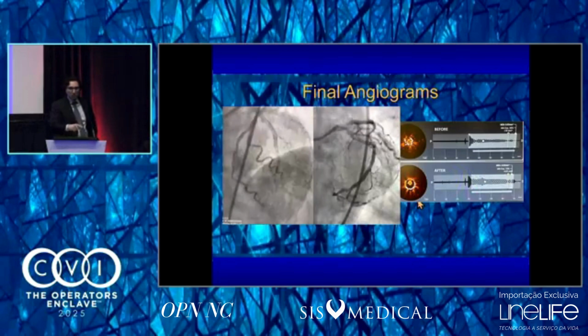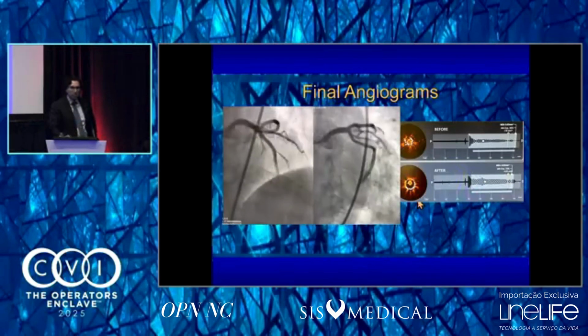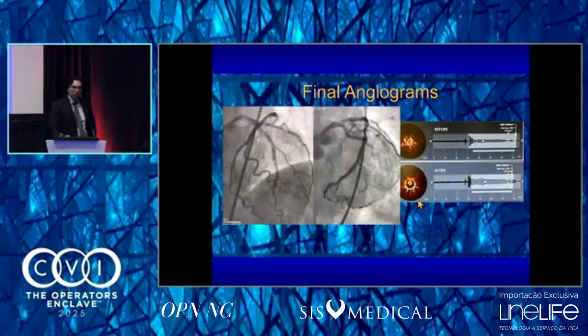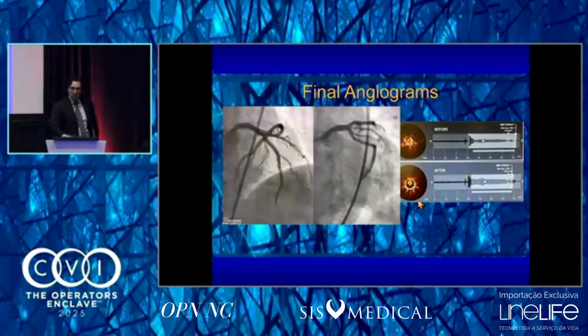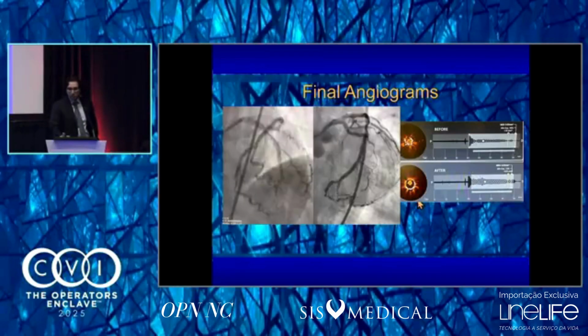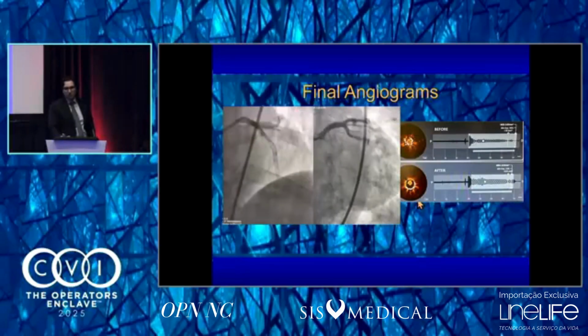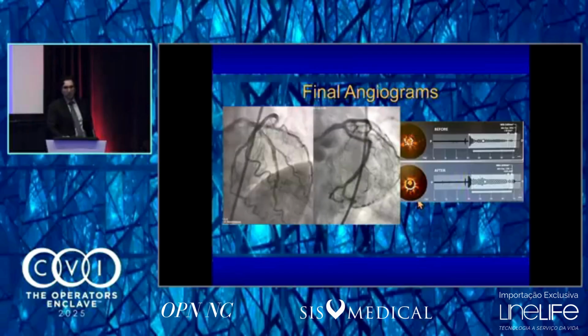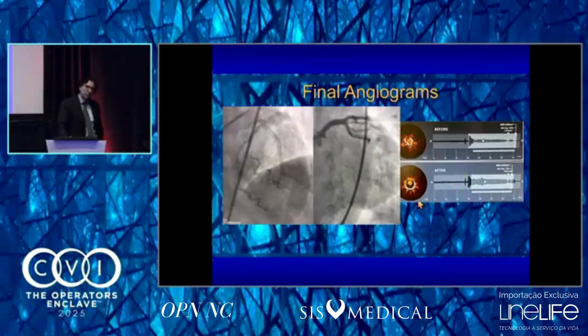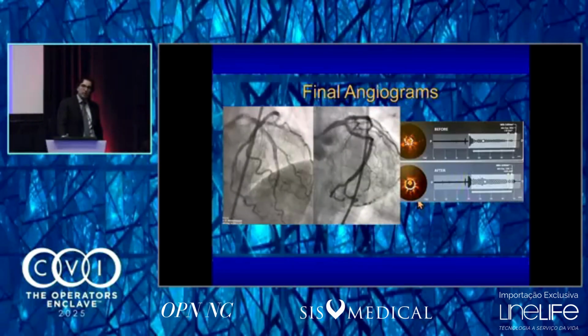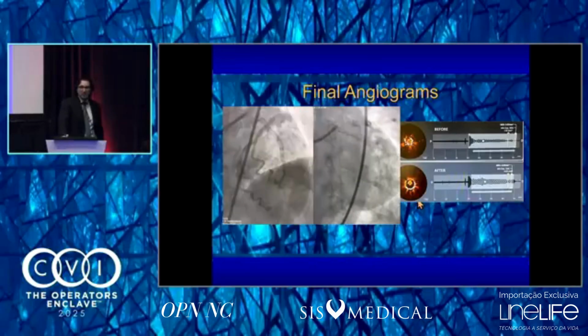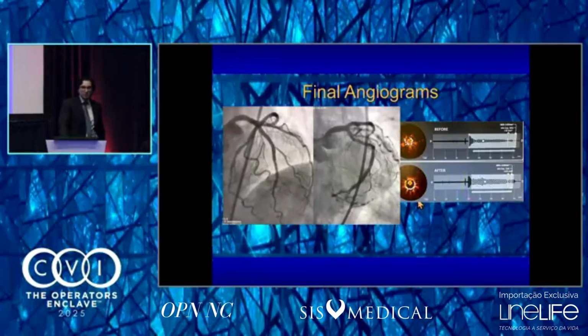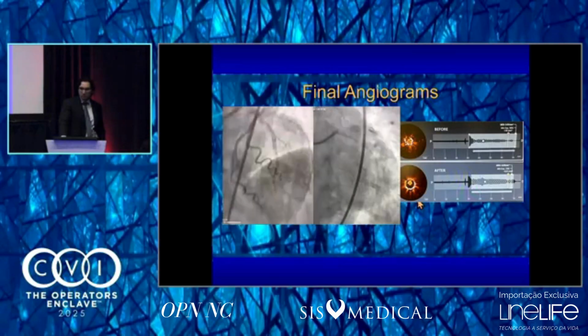So the more proximal and mid portions of the stent were then post-dilated with 3.5 and 4 millimeter NC balloons. Final OCT shows minimal stent area of 4.5. Significant improvement, and you can see, I think the angiograms speak for themselves. I think the results are pretty good. And after this, it's been about 6 months, and she's had no recurrence of her symptoms.